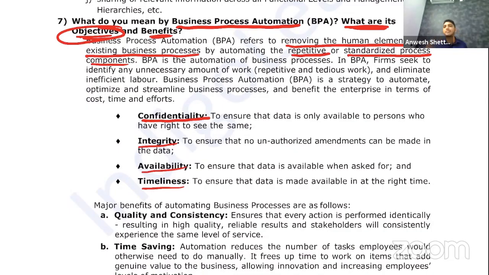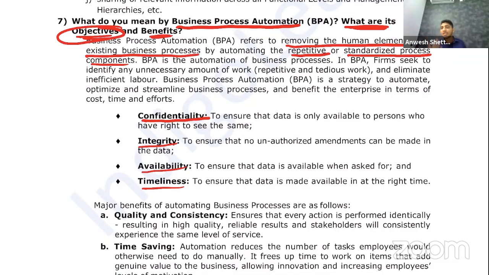Then they changed it. They said no more sending results to the branch. Instead, they automated how they show the results. So on the day of results, there is a website. You go to that website. Now, can you enter a random roll number or registration number and see the result? No, you cannot see it. You are supposed to put your number along with your admit card number or some PIN number. Only then you can see the result.